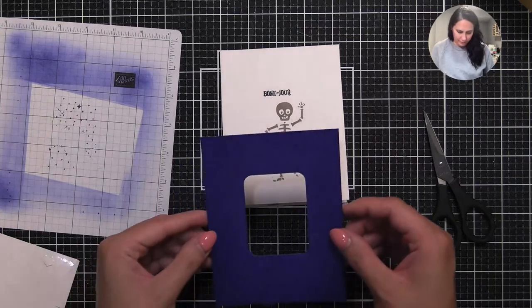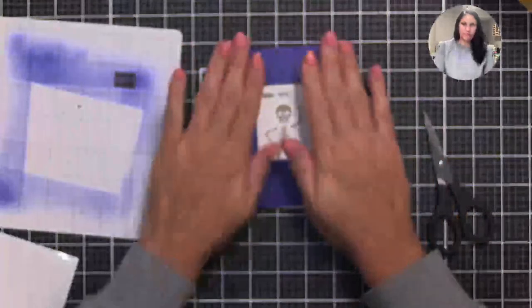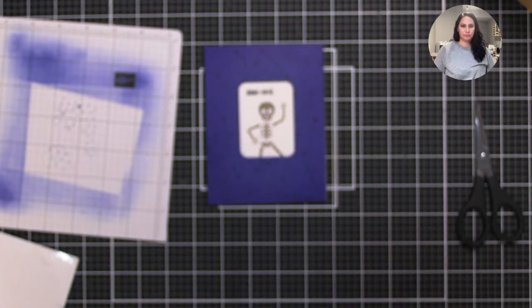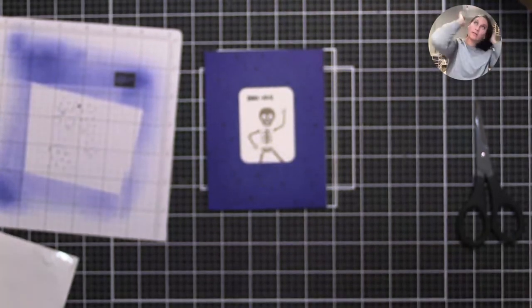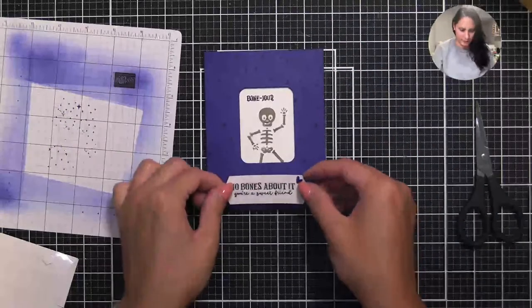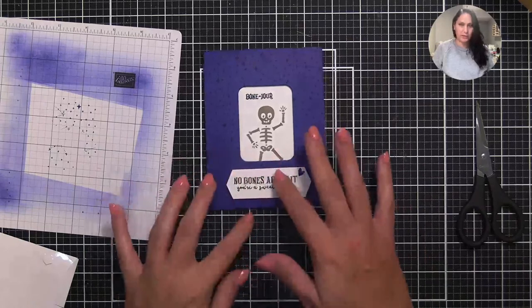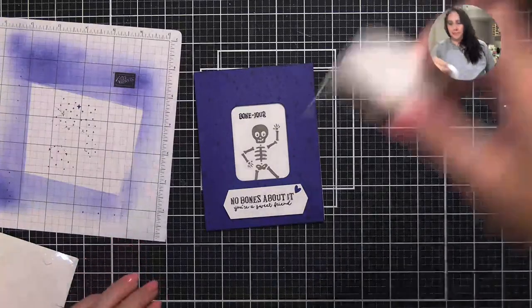Okay. I'm gonna get over the camera here. Sorry. Line this up. Okay, so that's lined up. Okay, and then this one goes right here. Centered left to right and up and down in this little space. And then we'll add, with a glue dot, our little ribbon here.